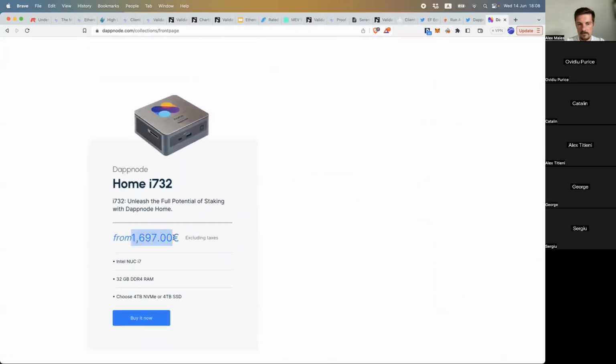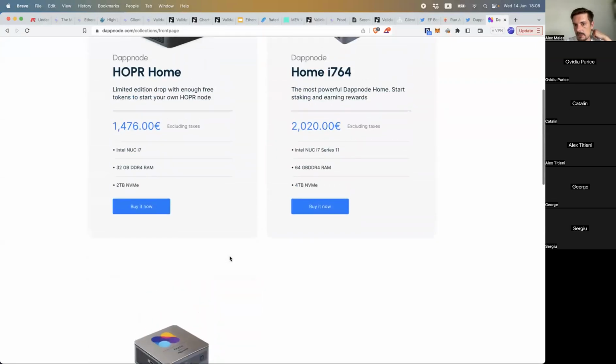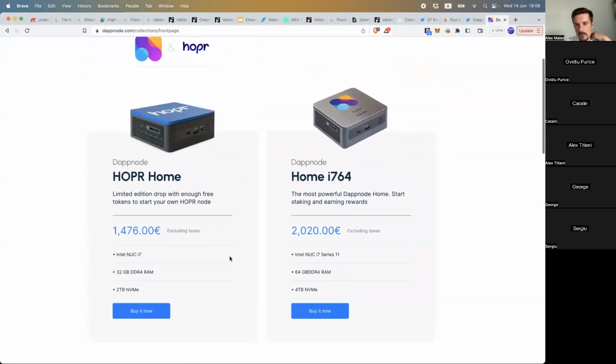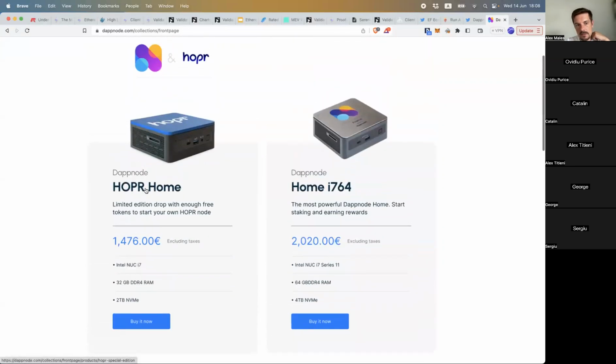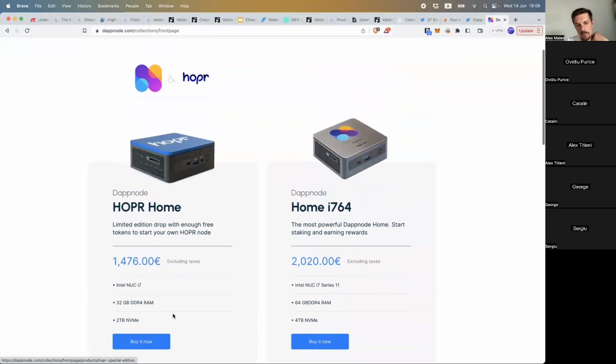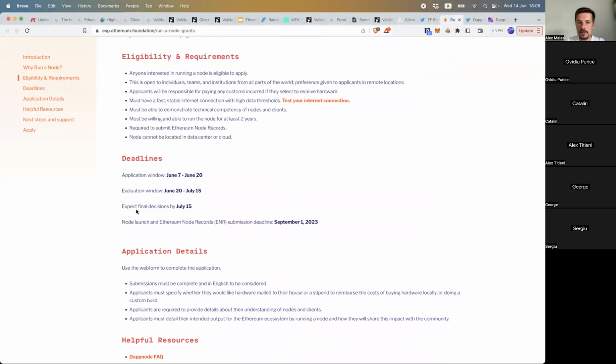I think it's this configuration. This computer with 32 gigabytes of RAM and 4 terabytes of SSD. So I think this, or probably, I'm not sure, but this is Hopper, or another one, I don't know. So I would encourage you, if you want to run a node at home, just to go and apply for this. And the deadline is 20th June. So there is almost a week to apply.